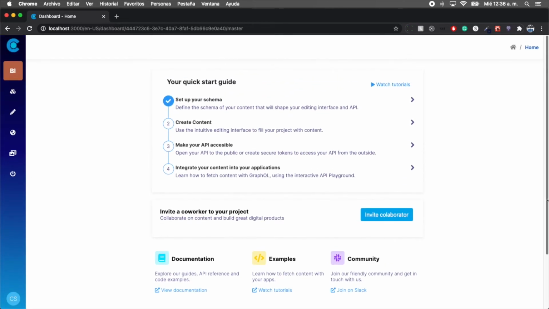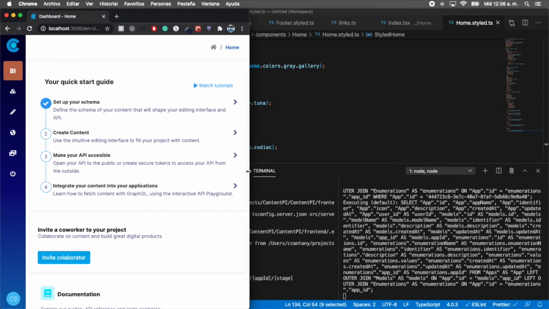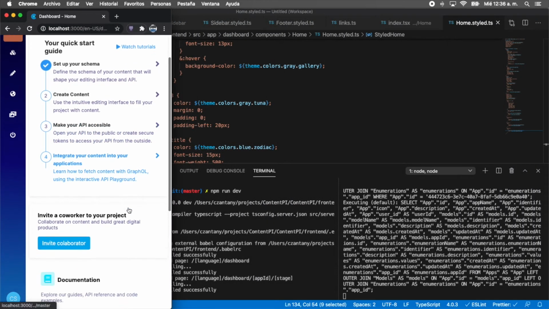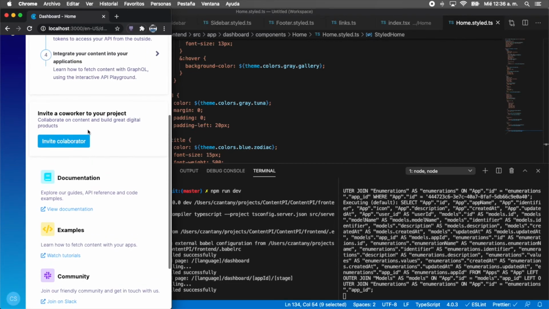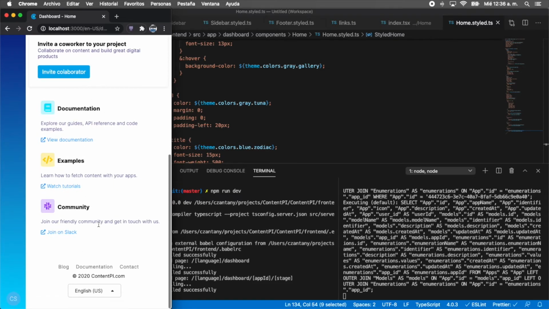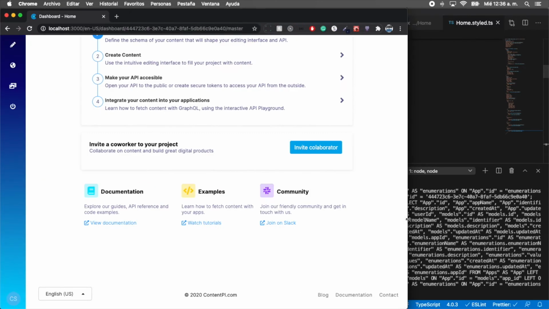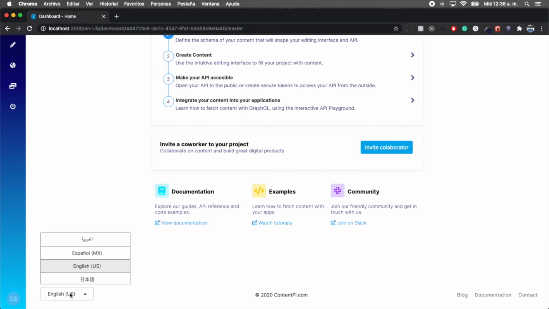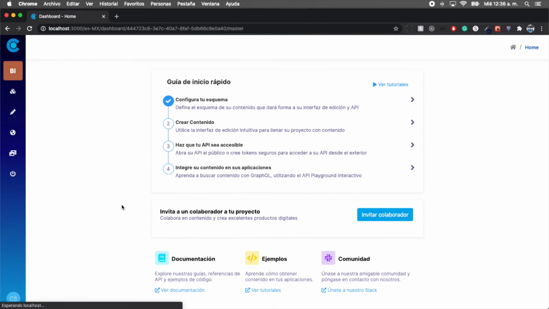And also, if you make this smaller, you will see that now the Flexbox is going to change the direction of the button, and also for the resources. And also, based on the changes that I did, I also made the translations for this.